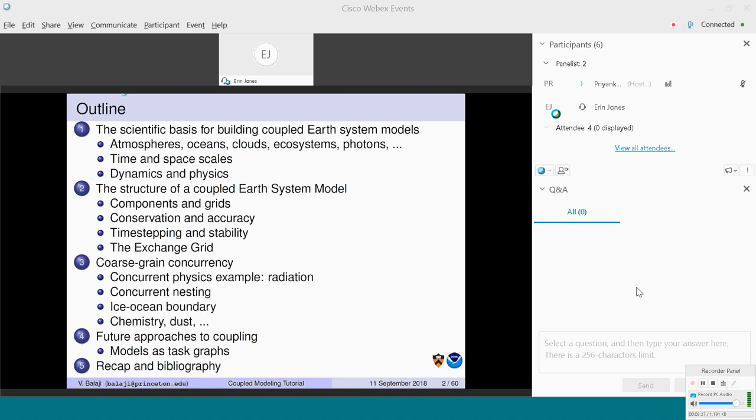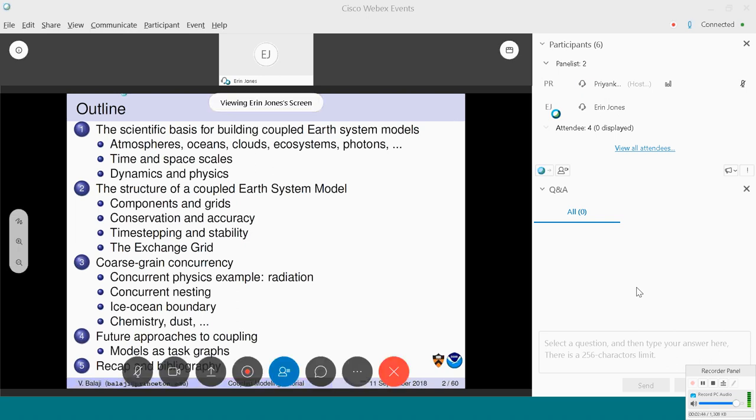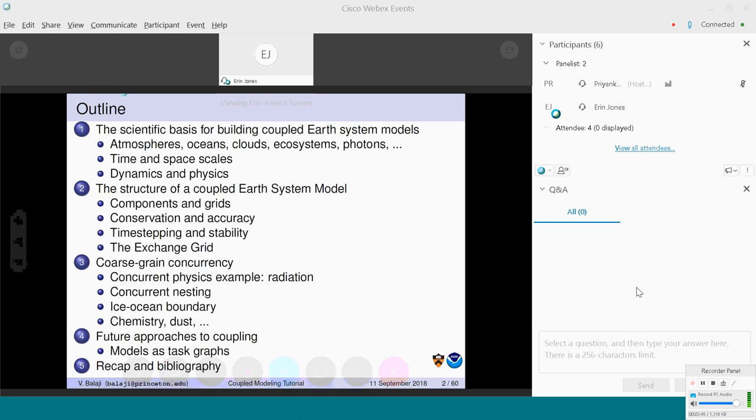And then you talk about dynamics and physics. We don't resolve everything that goes on, so in terms of physical and temporal resolution, we resolve some of it and not all of it. So we then have to separate those again into various terms. And then based on the scientific basis of what we're trying to do, I talk about how a typical coupled model is built. It's a generic talk, I'm not talking about GFDL's particular Earth system model, no one particular one. Just theoretically, what a coupled Earth system model ought to be like.